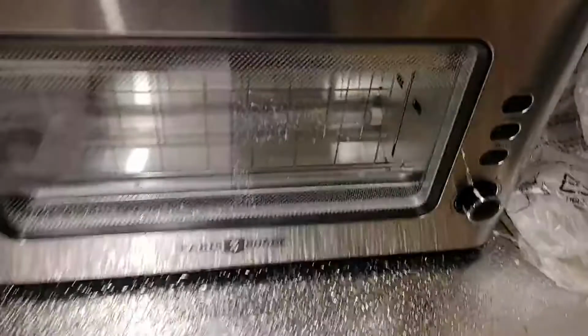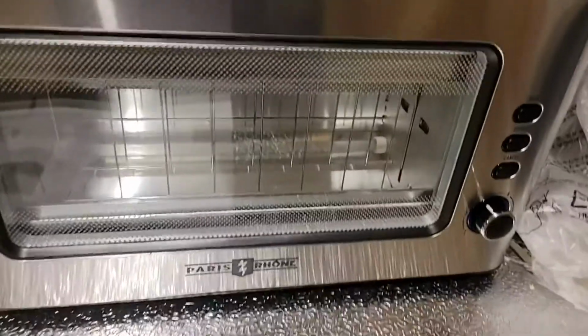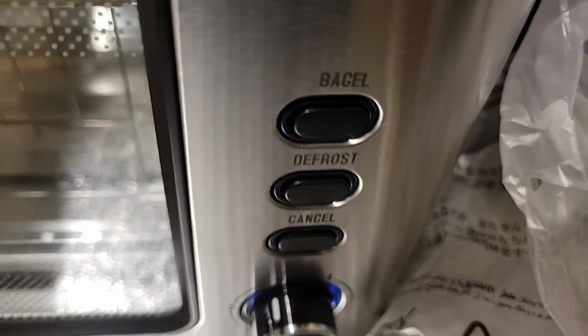Okay. Well, now that it's put on bagel, it only toasts one side. And anything you want toasted on both sides, you would put on your defrost, I'm assuming. Your frozen things that you want to.